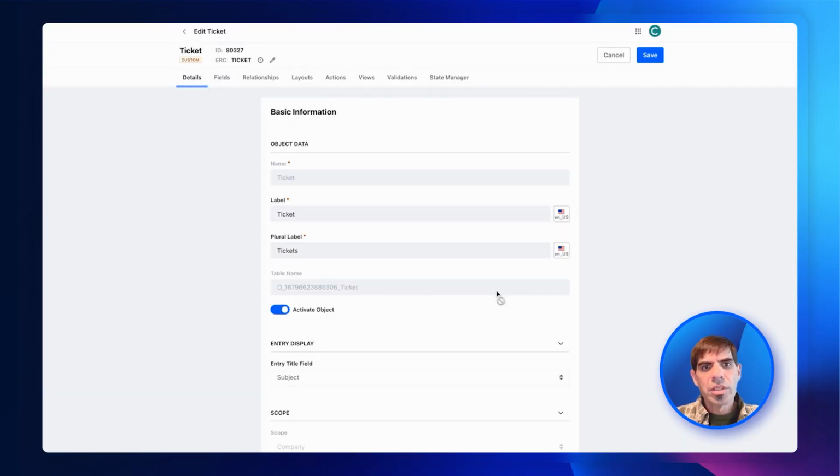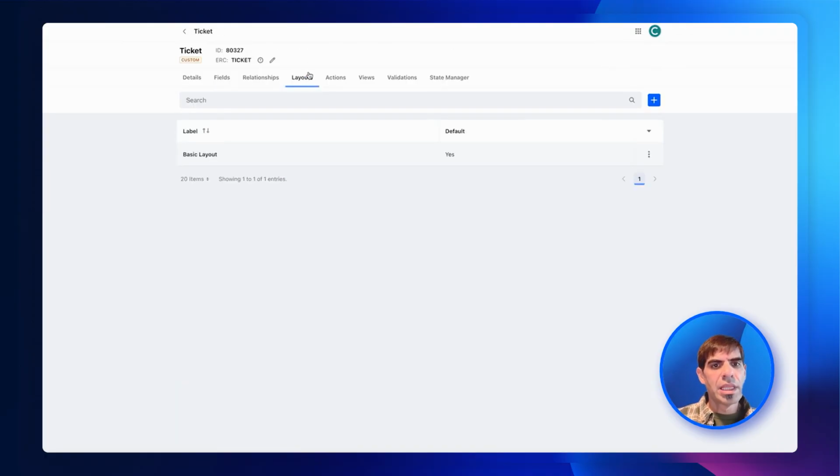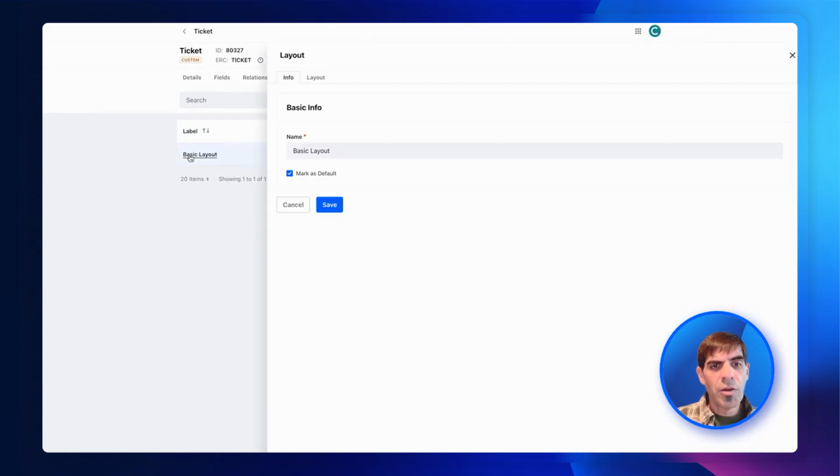We're going to move over to the page view, a more forms-based approach to working with tickets. And we want to have an easy way to create these relationships without having to build all of our front end. So remember, Liferay gives us our layouts and views. They're auto-generated, but if we want to see these types of many-to-many relationships, we're going to have to manually edit that view. So I'm going to go into my layout, and I'm going to use that basic layout that we've created in a previous video.